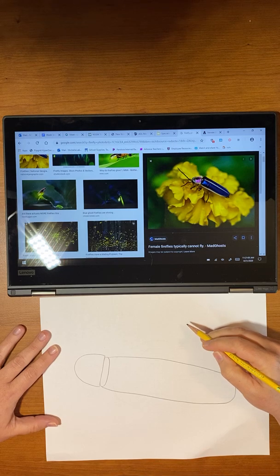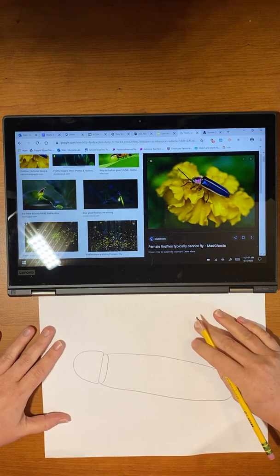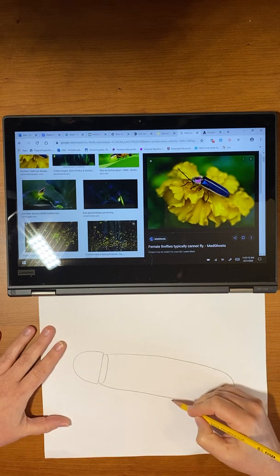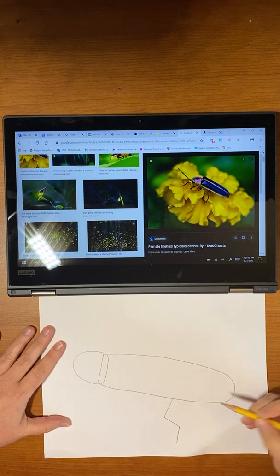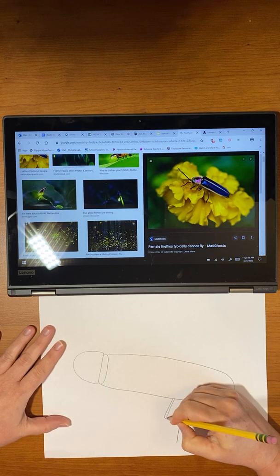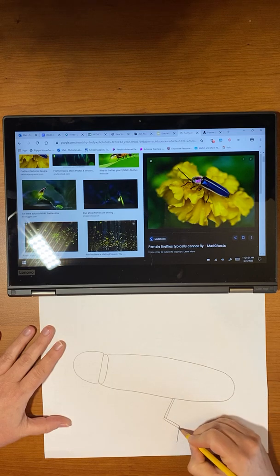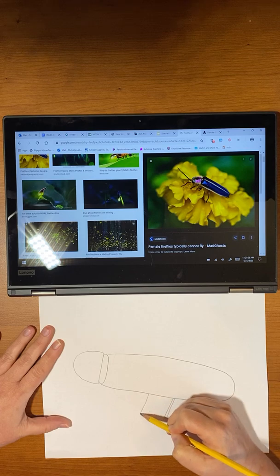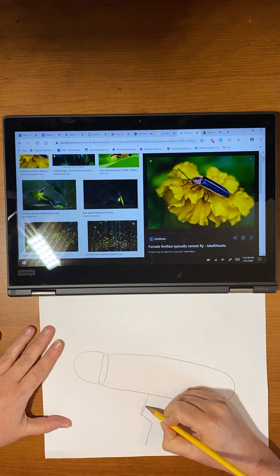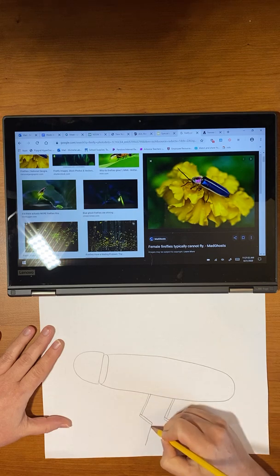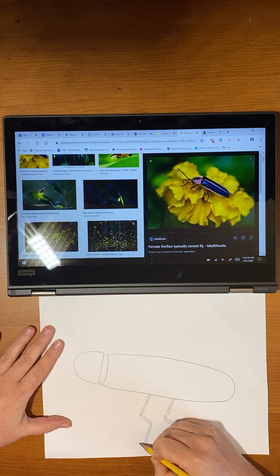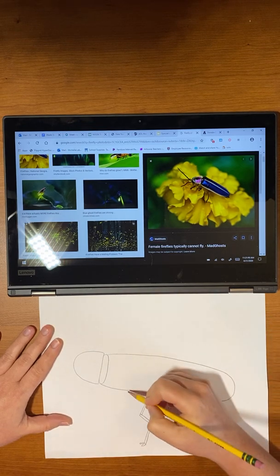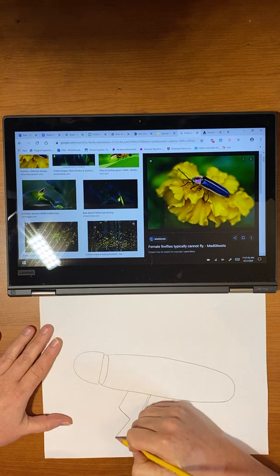And I can see that this insect, normally insects have how many legs? 6, you're right. So instead of just drawing the legs as zigzag lines, I'm actually going to make these legs into rectangles so that they look like they have a front and a back side. So I'm going to do the same thing here. I'm going to start with a zigzag line, but then I'm going to turn the zigzag into rectangles. And sometimes insects even have these little toes. If you find a really detailed picture, you might be able to see more details in your insect.